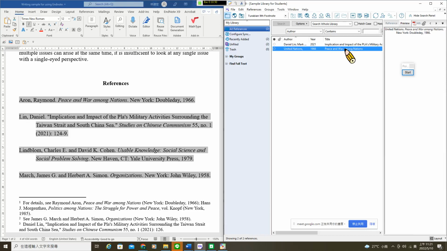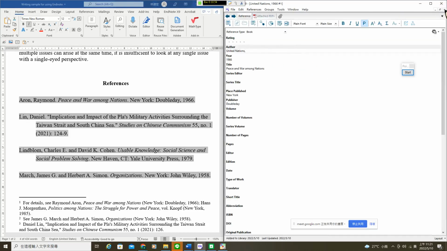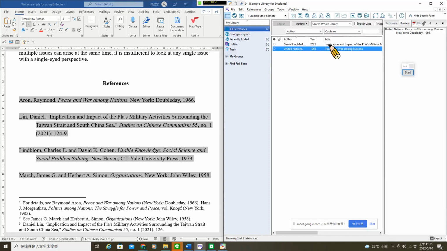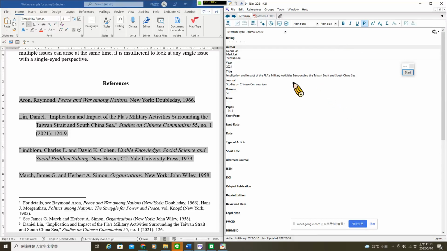Is that right? Okay, and there's another consideration here. Let me do this. Did you notice the PLA here? But when it comes out to become a reference, PLA just becomes regular size font. How can we keep the same format? Because we know this is an acronym we need to keep, right?